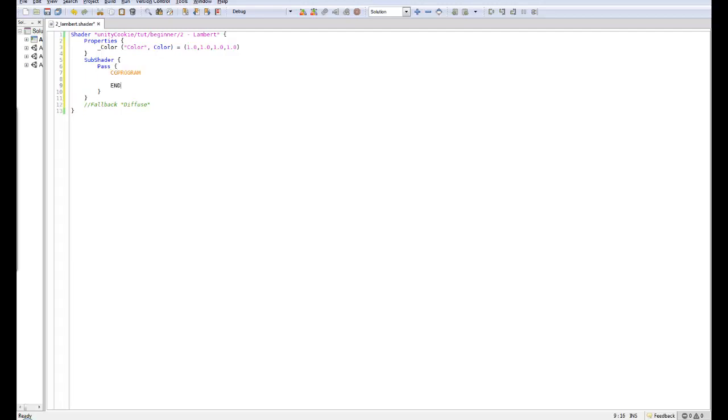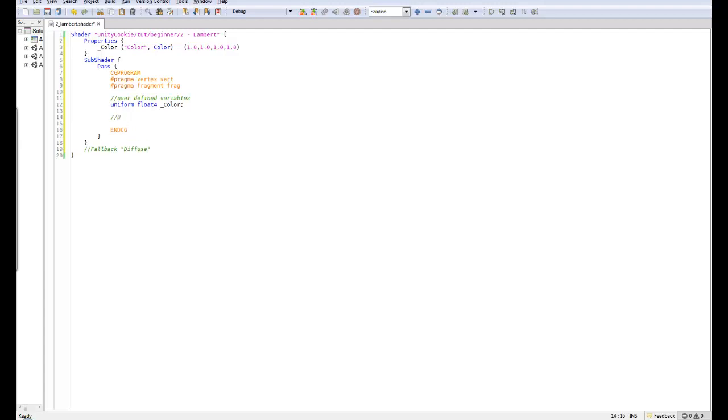So here's where things get really cool. I'm going to start off with our pragmas. Let's go pragma vertex vert and fragment frag. We already know that's what we're going to call them, so we might as well write our pragmas out there. Okay, let's start off with the user defined variables. Uniform _Color, and we need to make sure this is a float4. That way we can define this one here so that we can use it within our CG language.